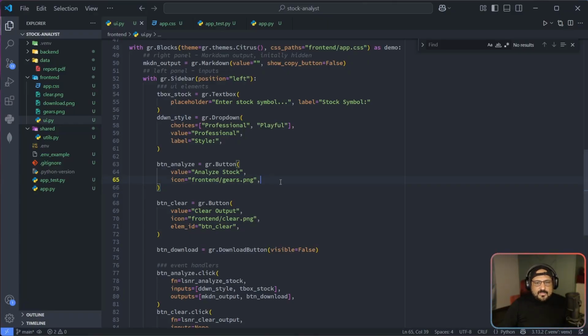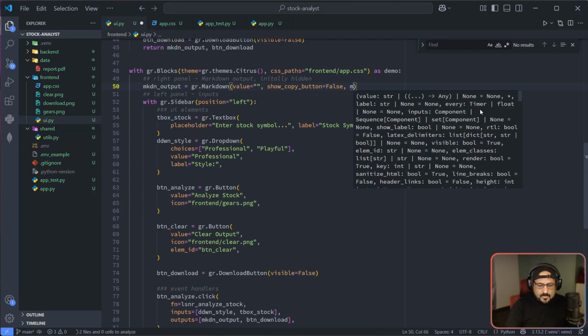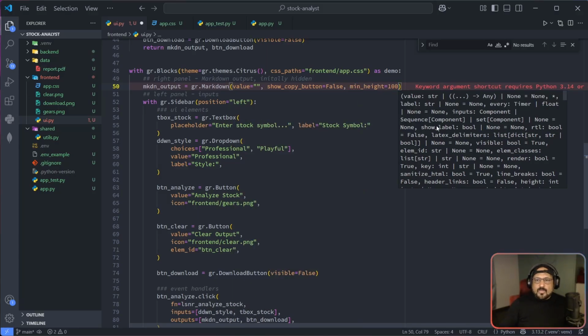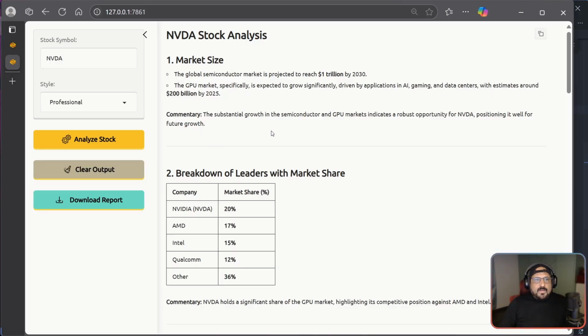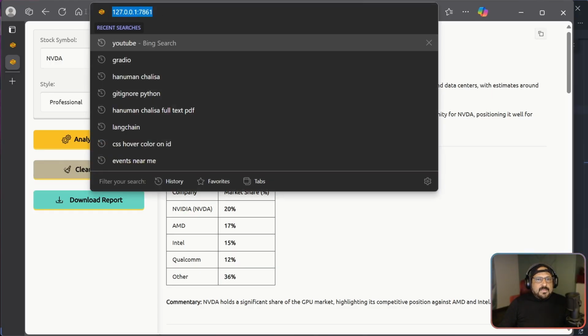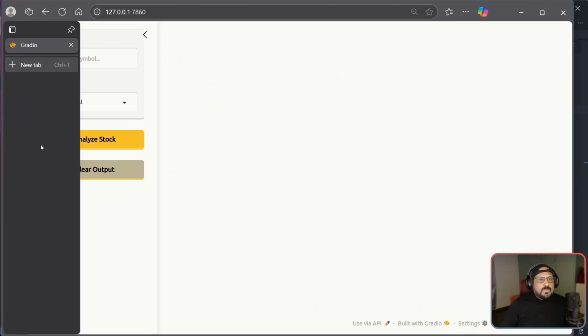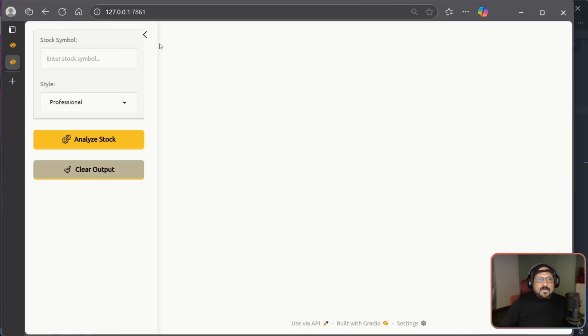So what we have to do the first time when we are creating it here, this is the first time we are creating, you can give a minimum height 100. So hopefully now, let me copy this again and then I'm going to close this, new tab, this, run it.